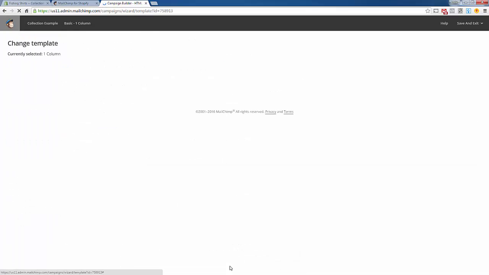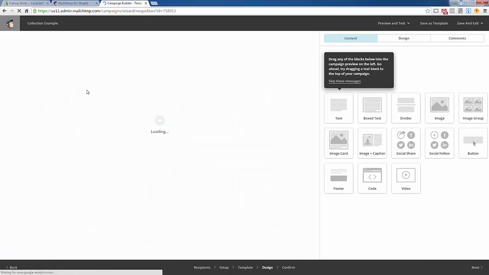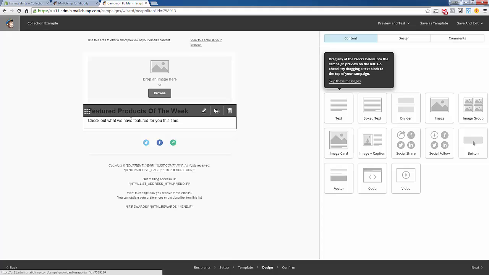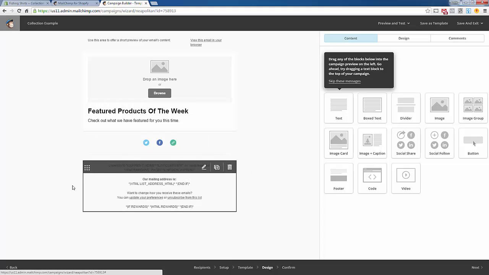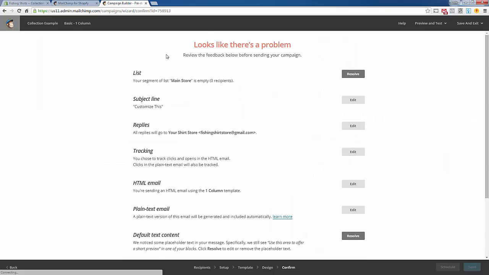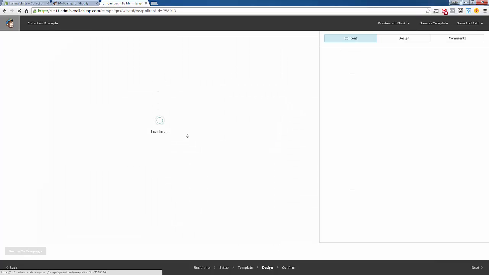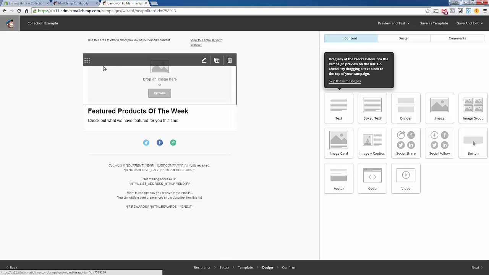So the next step is, that's just bringing us back, or this is a template. You could ignore this. The design brings us back to where that auto-generated email was, and we made any customizations. Remember, your products are going to be stacked just over here. And then we just go to confirm. You come down, check everything is good. It's going to tell you if there's any problems. So this actually happens all the time. You have to fix this default holding text up here.